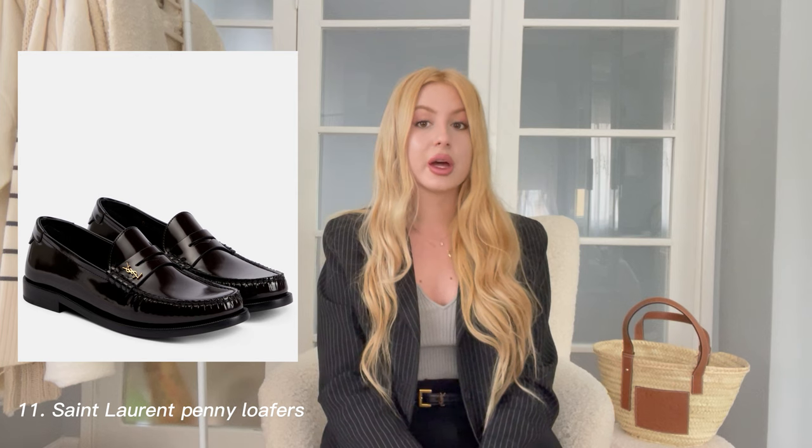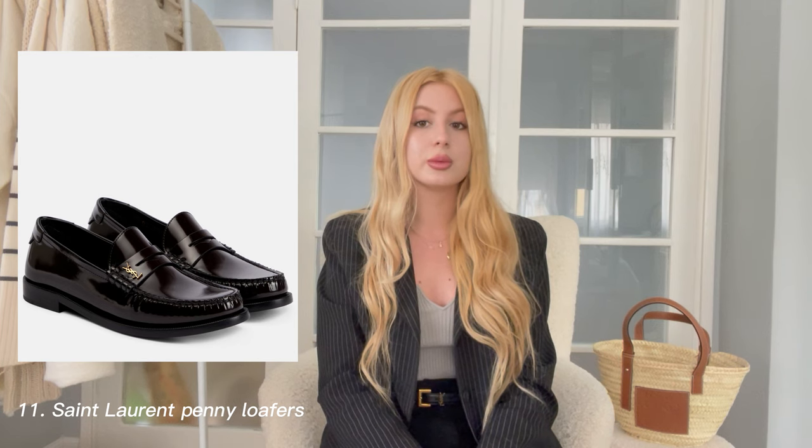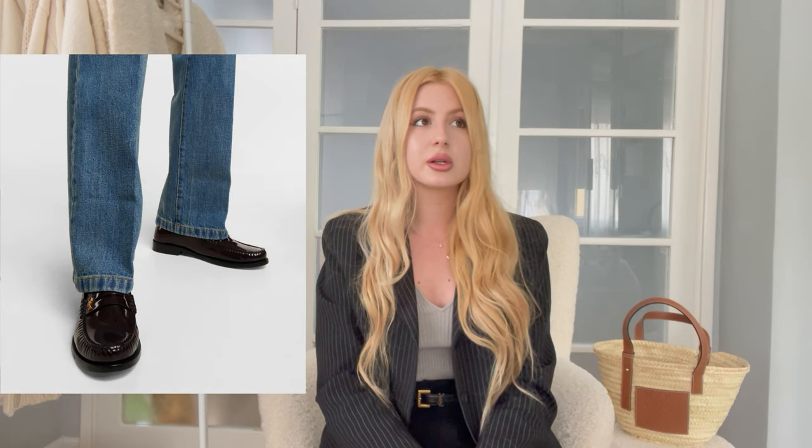I have one last pair of shoes on my wishlist — the Saint Laurent penny loafers. I think these particular loafers are probably the most timeless loafers ever; I don't think they're going to go out of style. I've been looking through different Prada loafers as well, but I can't seem to find the perfect pair for me. So for the moment, the Saint Laurent ones are my favorite. I definitely want to see them in store and try them on, particularly with white-leg trousers, since that's what I wear the most.